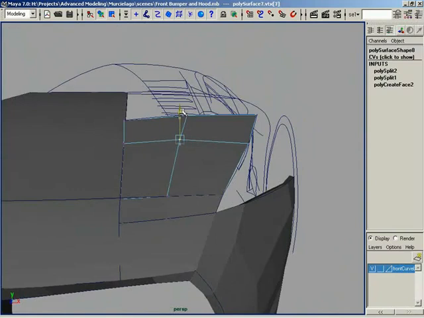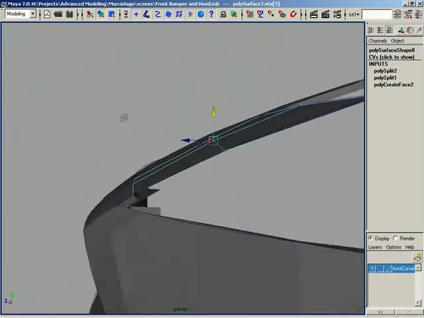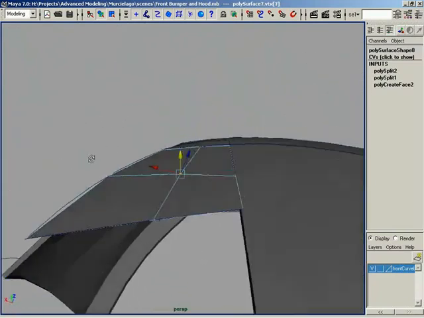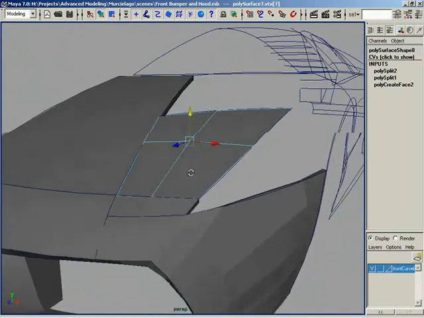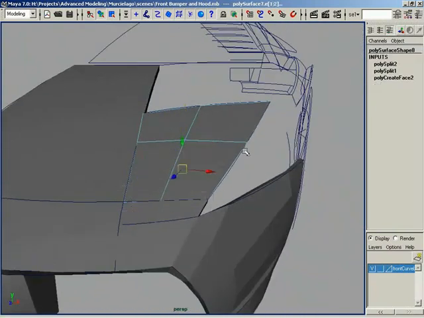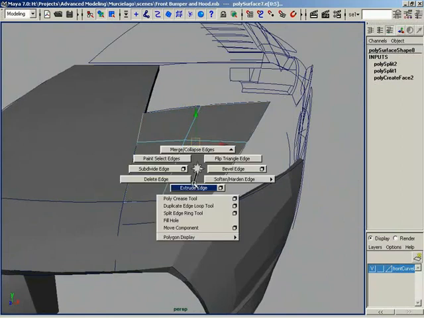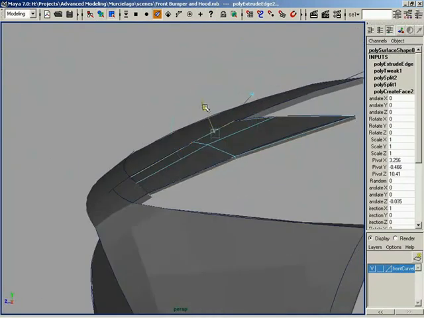Probably pull that up just a little more for just a bit more rounding. And until I see the need for additional tweaks, I think that's going to do just fine. Let me go ahead and grab the surrounding edges. And let's extrude these edges downward.